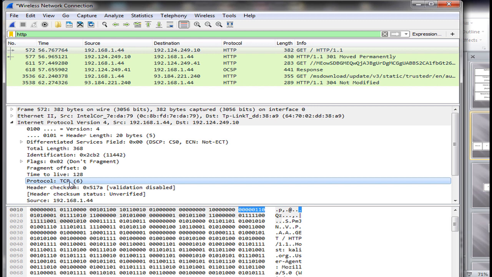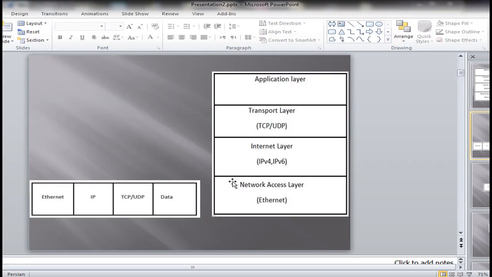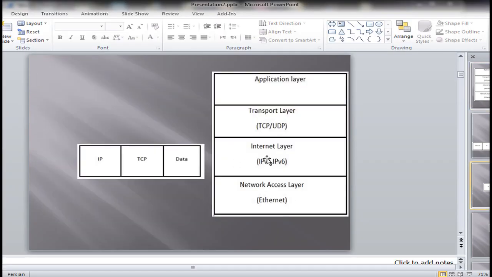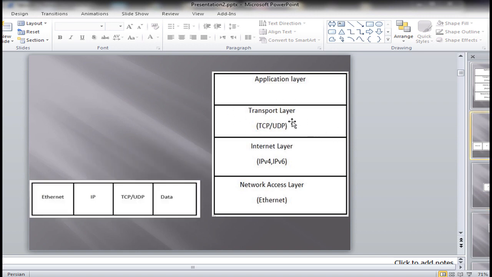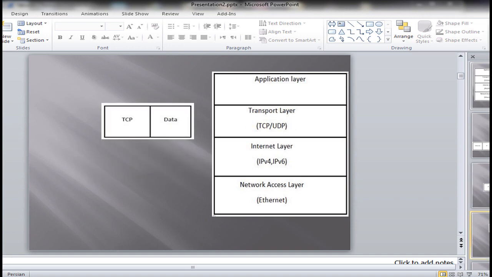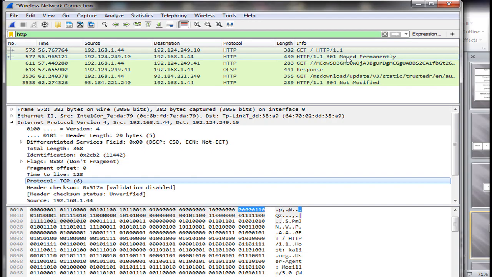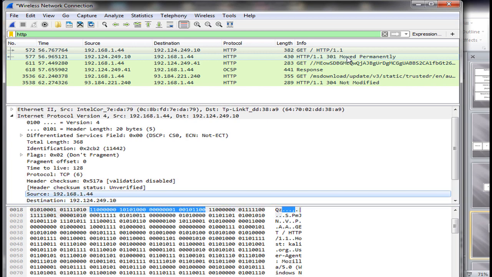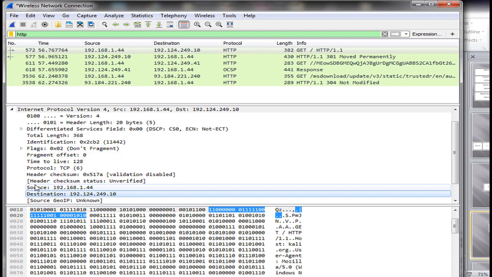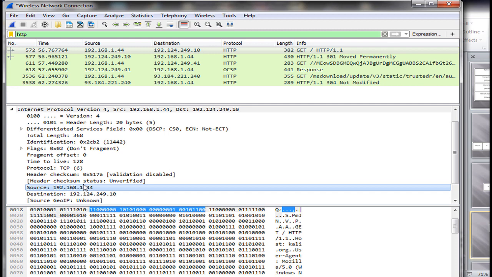So because this value is 6 in decimal, or this value in binary, the internet layer or IPv4, after separating this header, knows that the rest of this packet, which we call a TCP packet, should be delivered to the TCP in the transport layer and not UDP. So it would deliver it to TCP in here. Now, some of the other more important information in the IP header are the source and destination IP addresses, which the different routers along the way use to know how they should proceed with directing this packet.